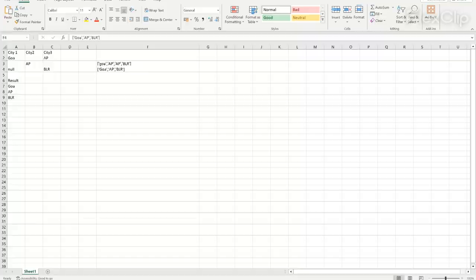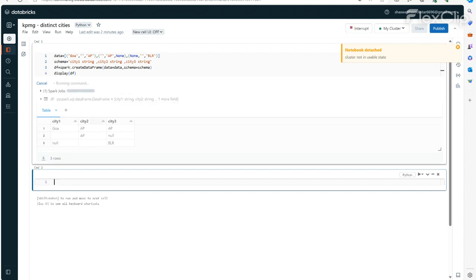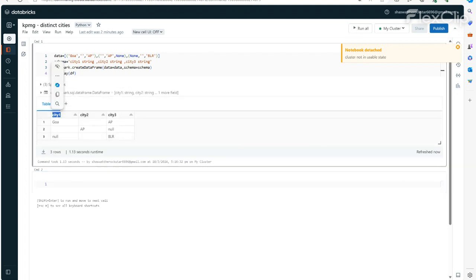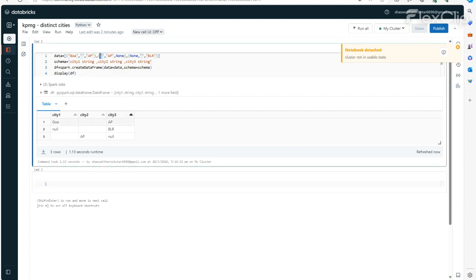So here I have the schema or table creation script. This is our input table, which contains different city names, and I was talking about the empty string, which is this.